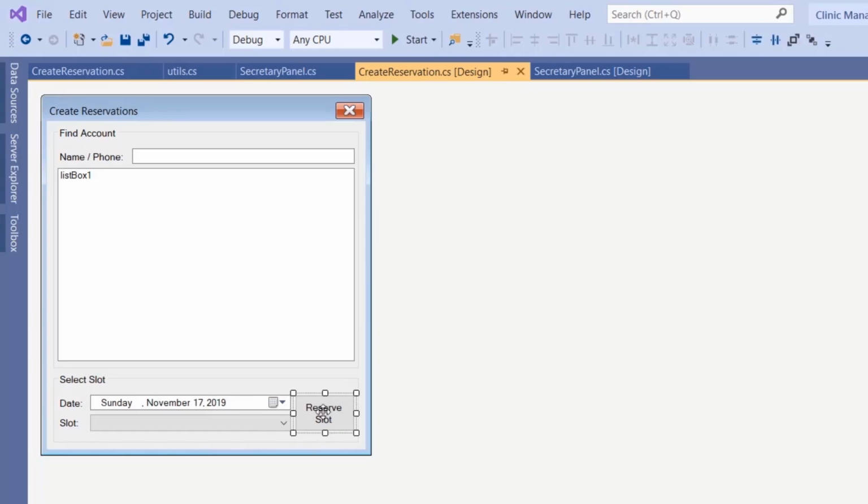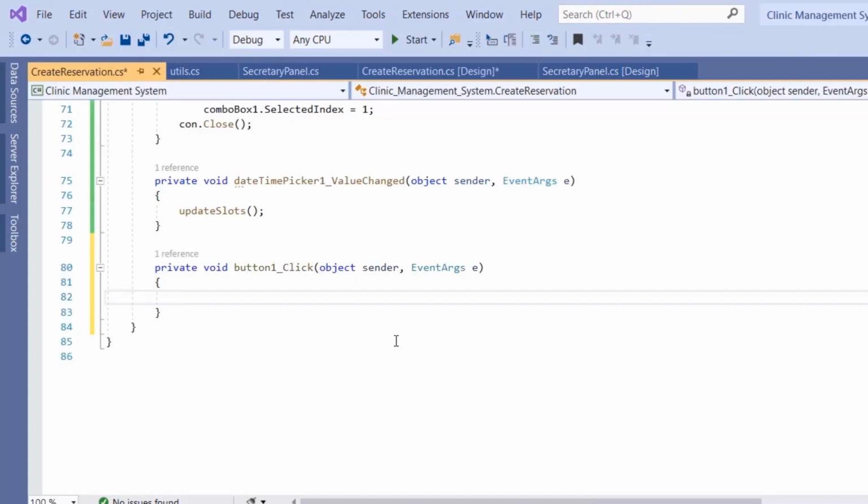So let's double click on the reserve slot. In order to reserve a slot, we have to make sure that we chose a patient, and that we chose a slot and a date, right? So this is going to be our validation for the inputs. So we're going to start with input validation.